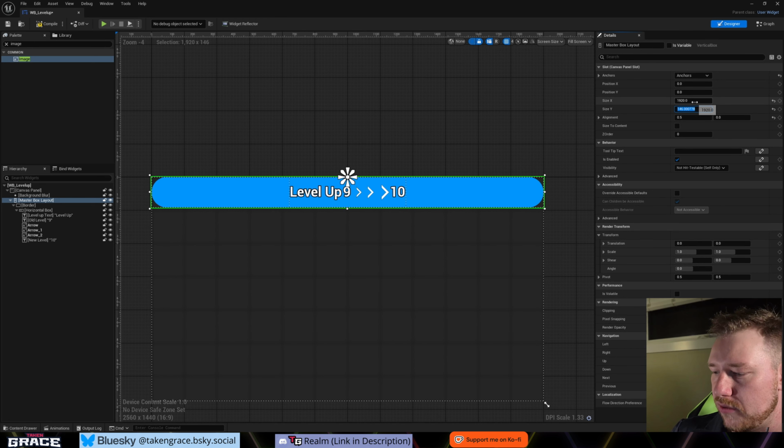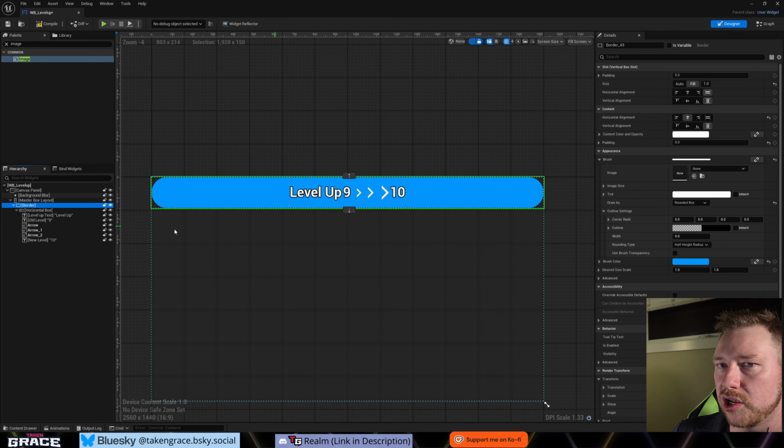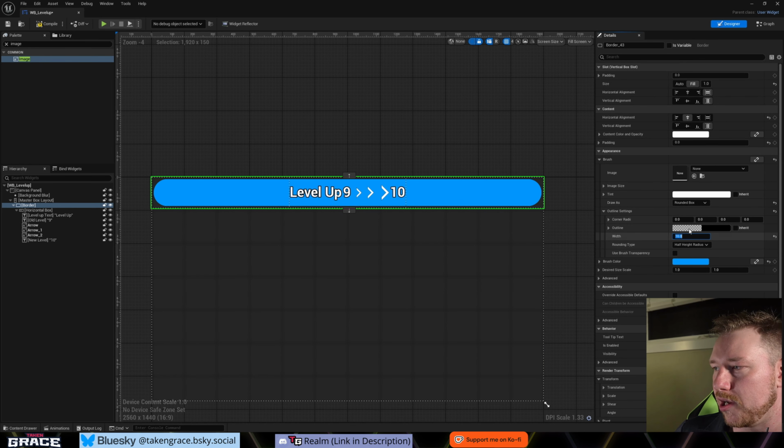So something like 150 looks not too bad. Okay. We did draw it as a rounded box. If you want to control that rounded box on how rounded the corners are, you're going to click on your border, come down to Appearance, and you want to come down to where it says Outline. Okay, so the outline, the black color, it doesn't matter. Right now it's invisible, so that's fine. But if we wanted to add like an actual width to it, you can do like 10 or whatever you wanted to add to it. I'm not going to add anything to it personally, so I'm going to keep that at 0.